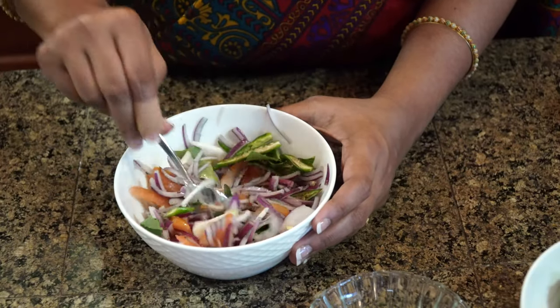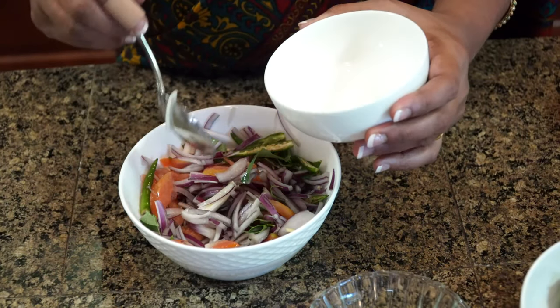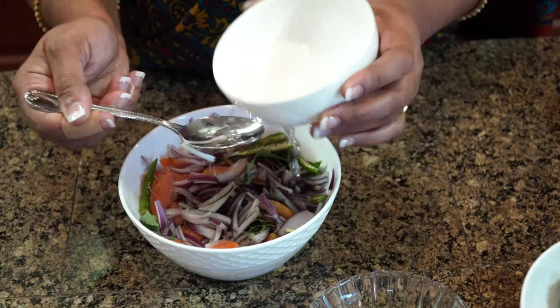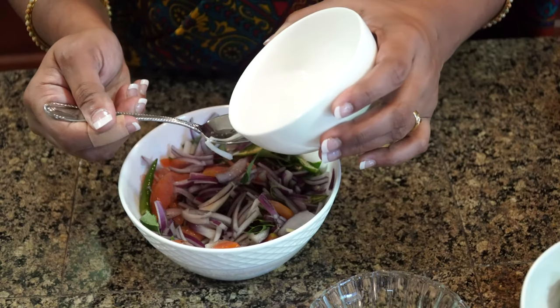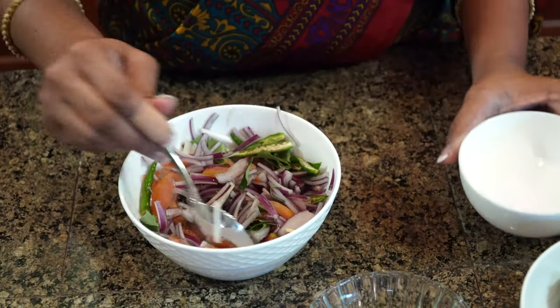There we go, we're almost done. To this, I'm going to be adding 2 spoonfuls of vinegar. Just to get that coated.